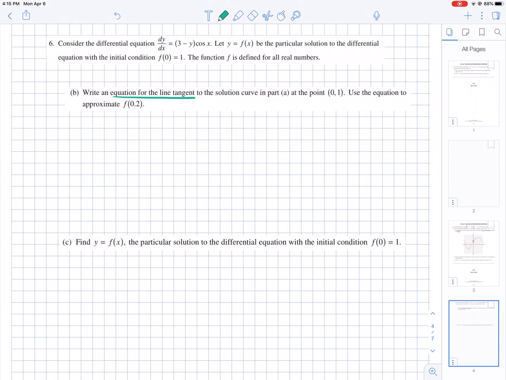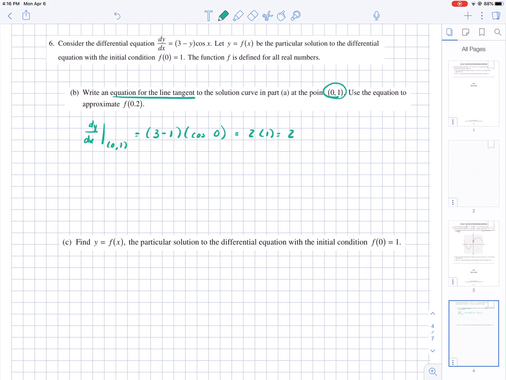Equation for the tangent line requires 2 pieces of information: a slope and a point. That's all you need. Because you're in calculus, we need the slope at the point given, right? So it's asking us for the equation for the tangent line at 0,1. So I'm looking for the slope. Well, I was given the derivative, so now I'm just going to plug in a 1 everywhere there's a y, and I'm going to plug in a 0 everywhere there's an x. So that looks like 2. What's cosine of 0? That's just 1. Be careful with that. So my slope is going to be 2.